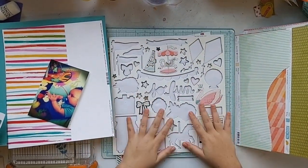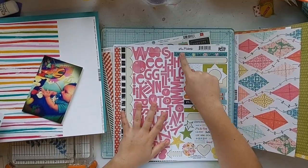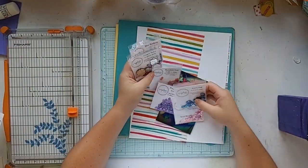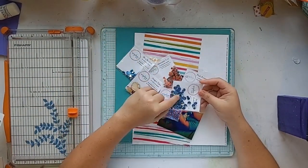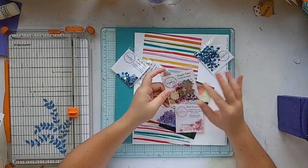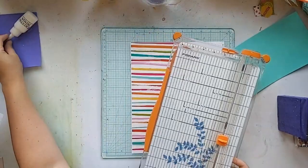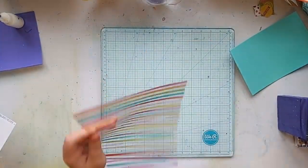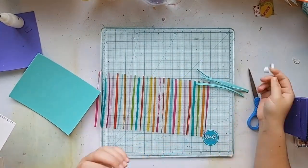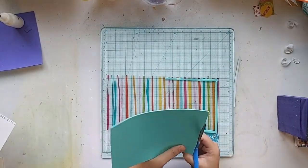But here I'm still going over my thought process. I'm going to use these colors and whatnot. So I chose these 6 packets of SpiegelMom Scraps sequins, but I only end up using 3 of those, and you'll see those in a bit. So I finally got things started, and I first start doing the shaker pocket element. I grab some craft foam and make a border all around the 6x12 acetate sheet.